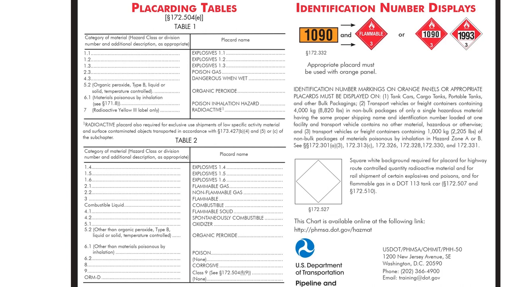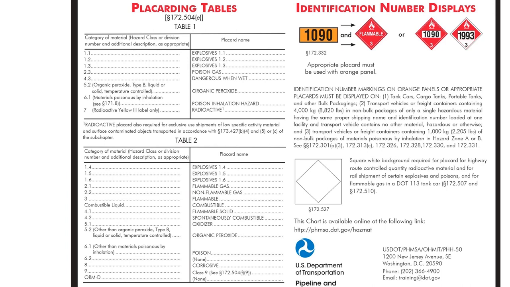6.1, inhalation. It's very important because you can have 6.1 and it be non-inhalation. When you're reading the 6.1 on the manifest, if it is 6.1 inhalation, it will say poison by inhalation on it. Read your entire manifest. Class 7 radioactive. All the ones in table 1, it doesn't matter if it's 1 pound or 1,000,000 pounds. They have to be placarded. Non-bulk. I'm going to show you what the difference is between bulk and non-bulk here in a little bit.